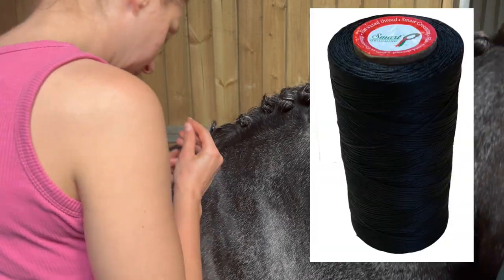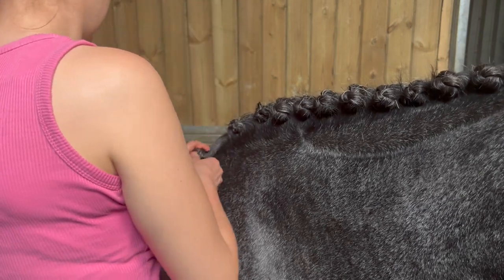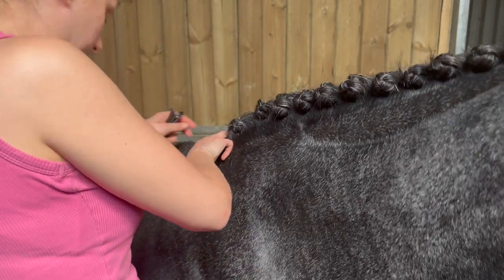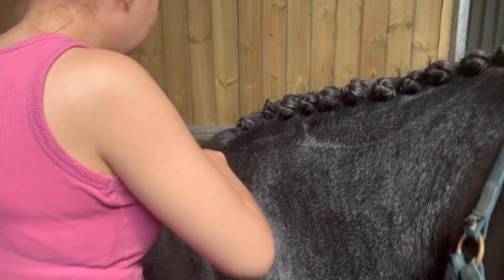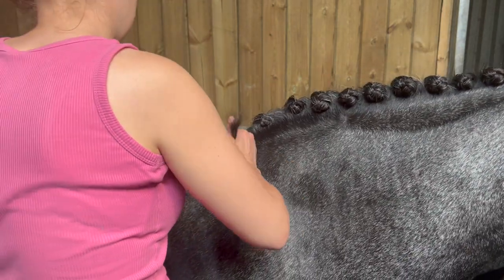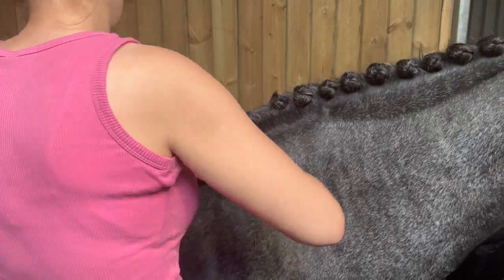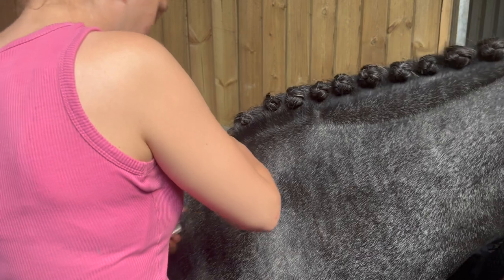Also, this wax thread is amazing. Look how easy it just was to thread the needle. So I've plaited 14, 13 maybe plaits now, and I'm still just pushing the bit of thread through the needle. Now these ones are going to start getting a bit smaller again. So I've counted how many I have on the neck, and I think I've got about 3 left to do.